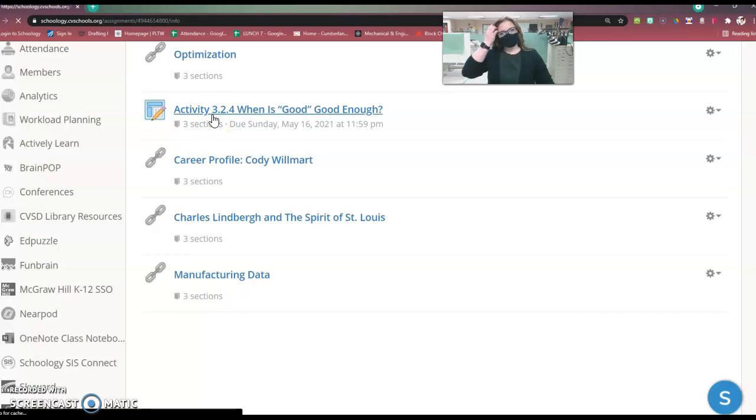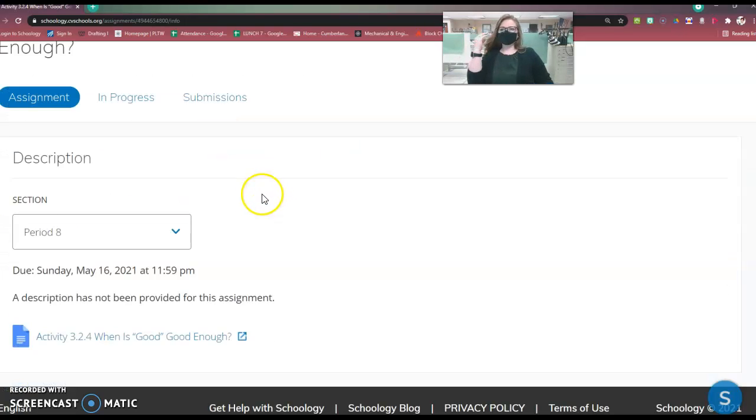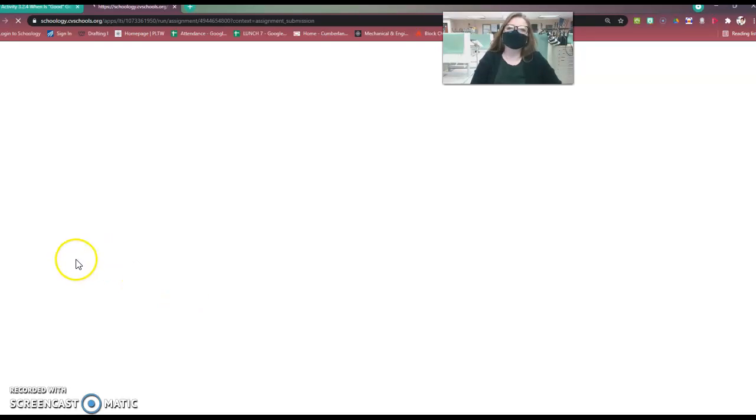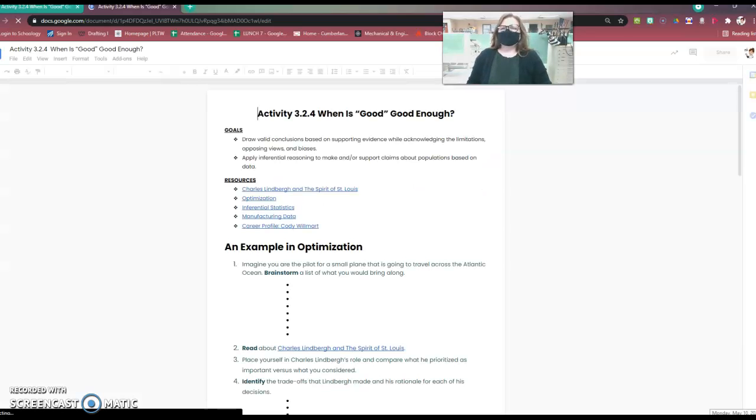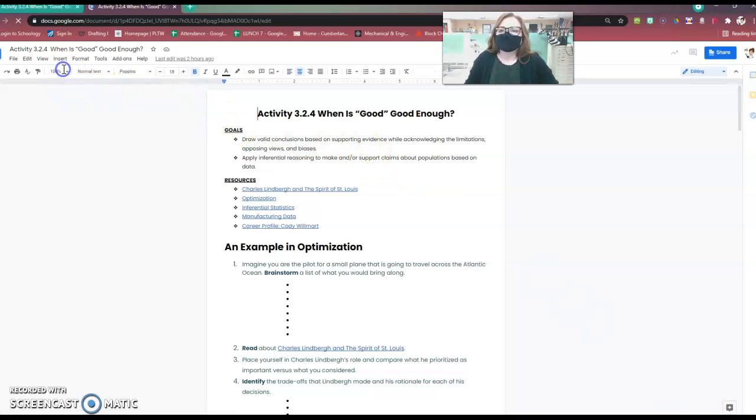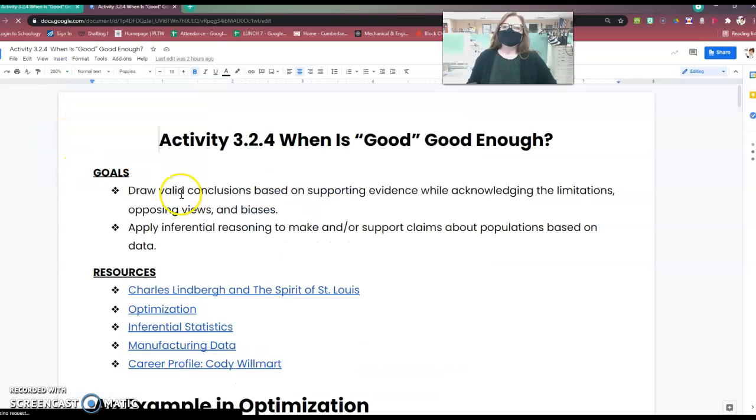But let's click into that assignment so you can see what that's all about. Again, you're just going to follow along like we have been doing. The activity is called When is Good Good Enough? It's just talking about, going through, figuring things out. And it'll make more sense as we go through it. But I expect you guys to start on next class. For right now, I do want you to focus on getting the notes done, and then I can go in more detail over this next class, but I am going to go over it for the sake of the video.